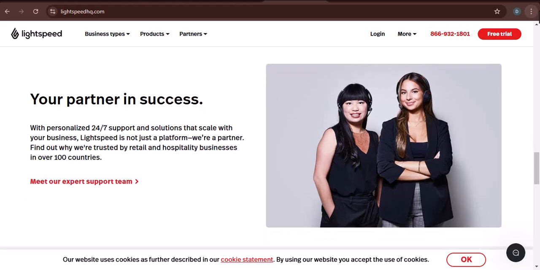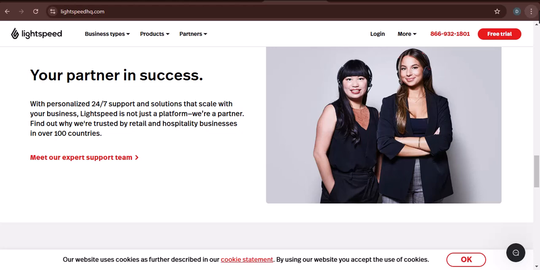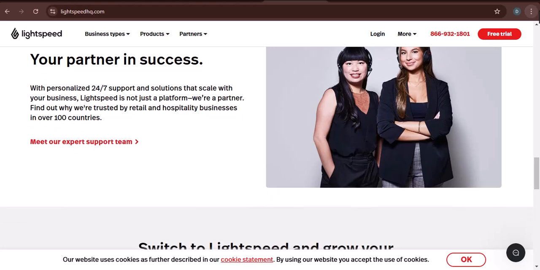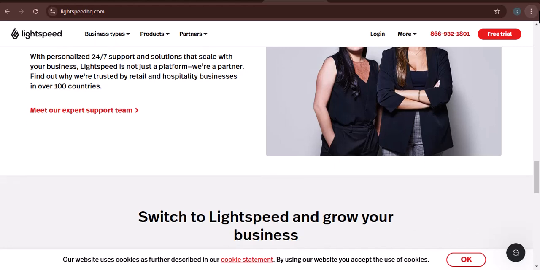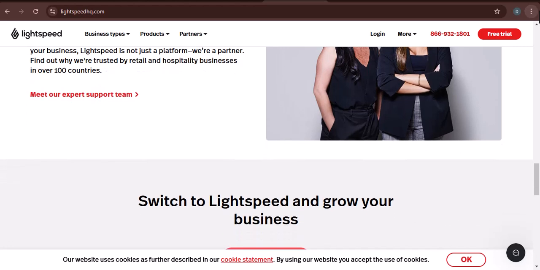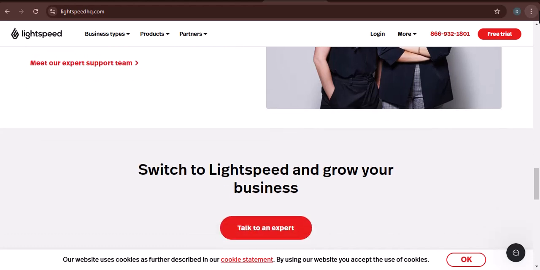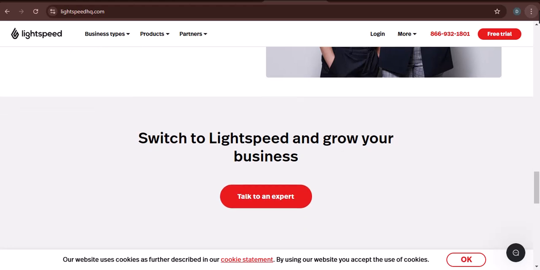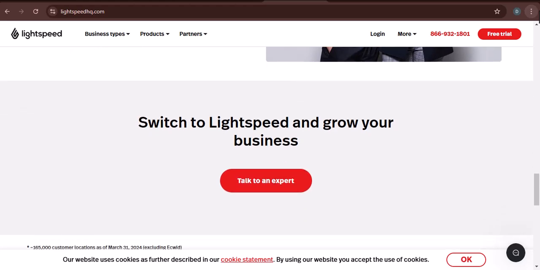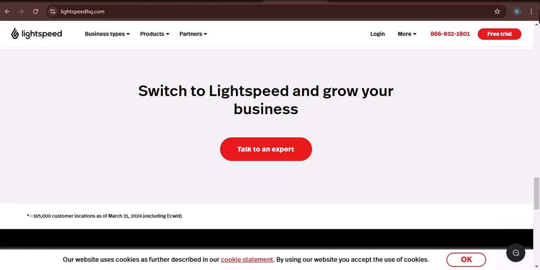So, to recap, adding employees in Lightspeed Retail is a straightforward process, but it's crucial to get it right. Start by logging in as an administrator, navigate to the employee management section, and fill out the required information. Pay close attention to assigning roles and permissions, and don't forget to train your employees on how to use the system. By properly managing your employees in Lightspeed, you'll empower your team, improve efficiency, and gain valuable insights into your business's performance.